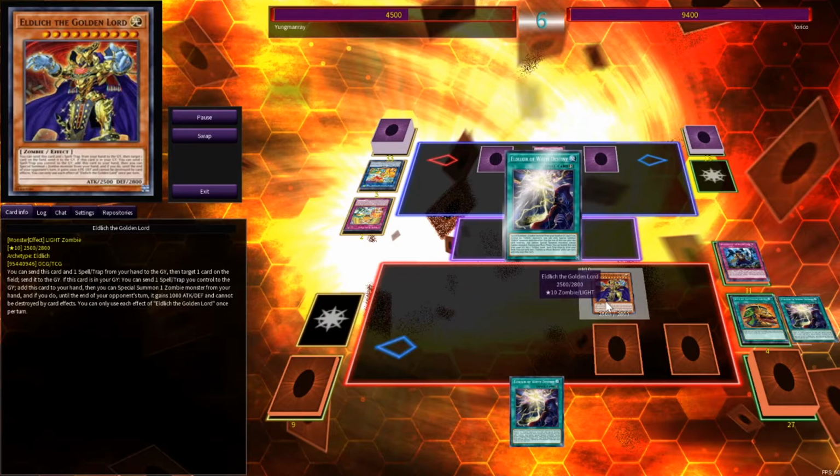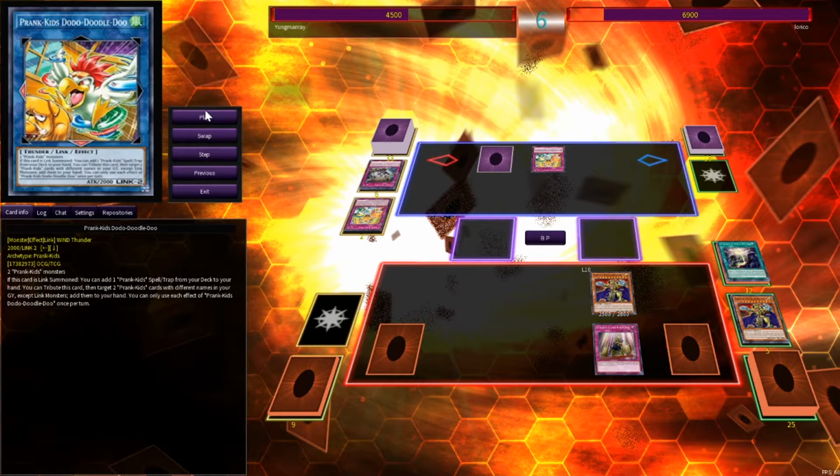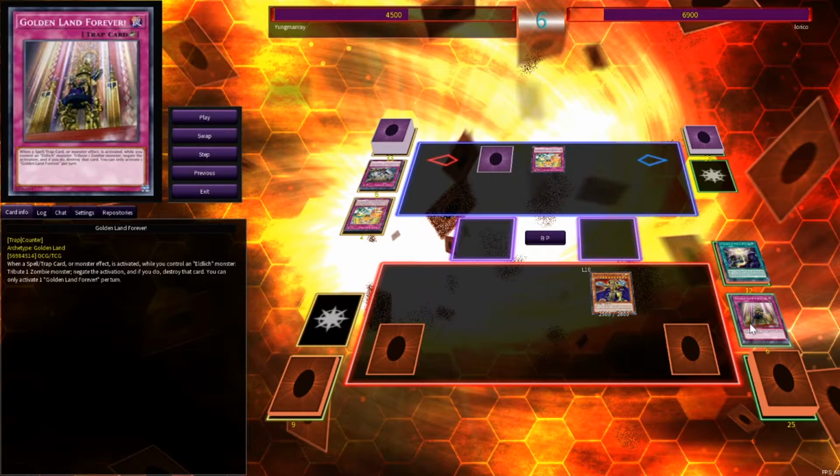I'm going to activate my searches, put some more things face down. And then I'm going to special summon an Eldlich, the Golden Lord. I'm going to swing for a good old 25,000. He's going to activate Evenly Matched, but he did not know that I had a Golden Land Forever. So I activate that, negate his Evenly Matched. Now he's looking a little silly.